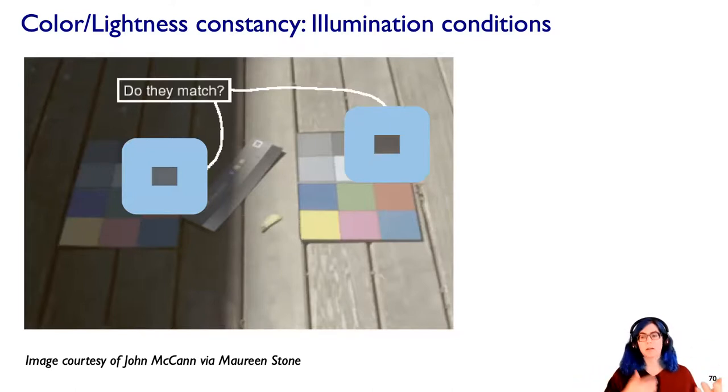What's happening here? One is in shadow, one is in sunlight. We have basically automatic white balancing in our perceptual system so that we're automatically taking into account the illumination conditions. This is fantastic for the real world so that we don't get confused about whether shadows are actually a physical object or not. This is great for having my red sweater look red to me both when I'm inside with artificial light and outside with natural sunlight. But it's terrible if we're trying to design visualizations where we are visually encoding with color because what is around a color influences our perception of it.